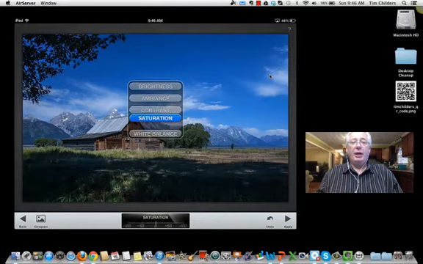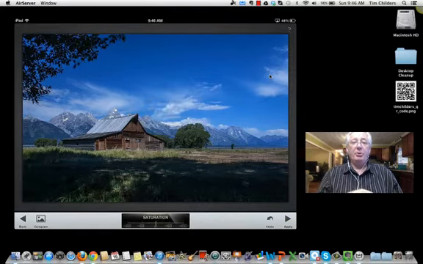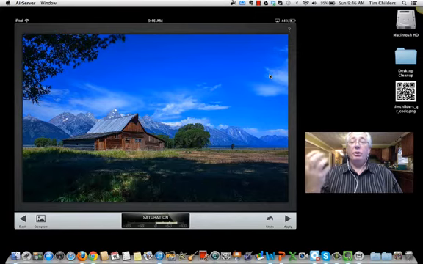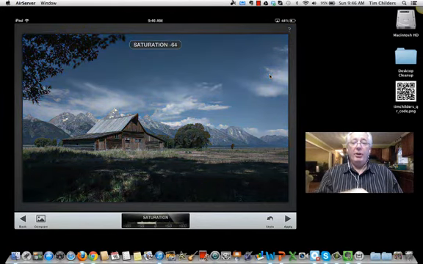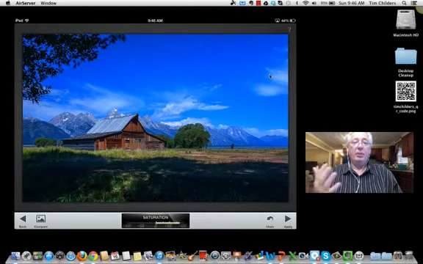And there's some other things that I could do here. I could bump up the saturation, and so I'm going to pull the saturation up. And that makes all of the colors really vivid. If I went all the way to the left with saturation, I would be in a black and white photo. So I'm going to pull this up really high just because I want to do some really crazy things with this picture. Not necessarily something I would do all the time.